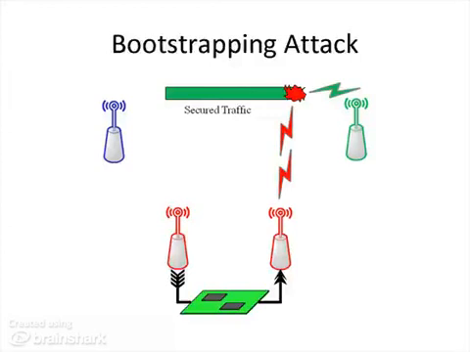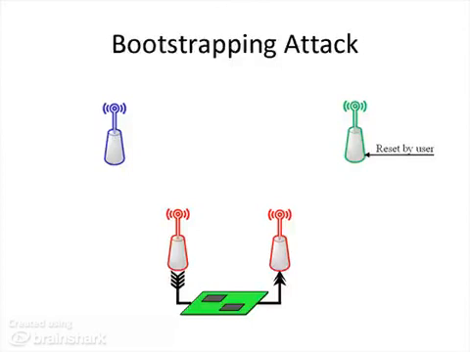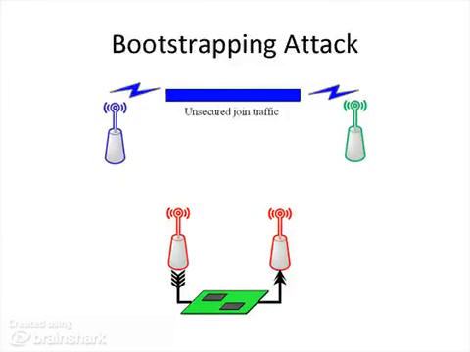At this point, the user sees that a node has stopped working and assumes it's broken, requiring some sort of service. The user will either replace the node or, as with a misbehaving computer, simply reset it to try to fix the problem. In either case, the reset or replacement will result in the unsecured join traffic being transmitted again. But now the attacker is present — they see this information is not encrypted, so they do not block it, and from that information they can receive the network keys they need. If the attacker is designed to not block this unsecured join traffic and then stops blocking the secure traffic, the user will think that resetting the node fixed the problem. In reality, the attacker has manipulated them to force this bootstrapping event — which was supposed to be very rare and not occur when an attacker is present — to occur exactly when the attacker wanted, and has now gained access to the network.